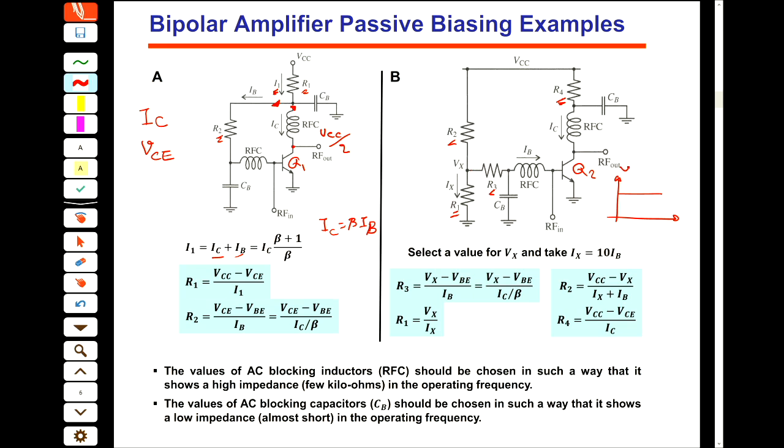So if you look at this, this is voltage, this is time. Then if our DC is like this and our RF is like this on top of that, then if it is 2.5, or VCC divided by 2, it has the maximum degree of freedom before reaching the ground or reaching the VCC to get saturated.